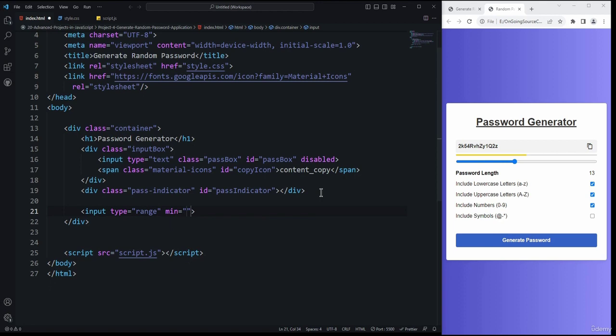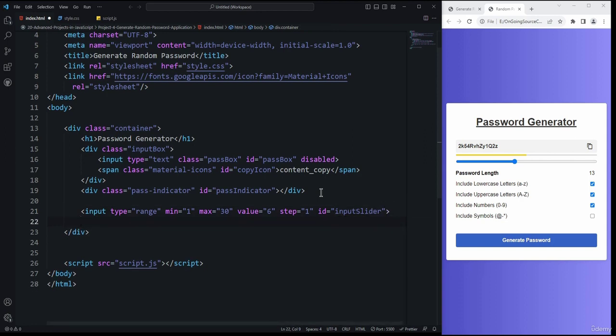Then we have to provide the minimum value, which is going to be 1, and then we need to provide a maximum value which is going to be 30, because the maximum password that we want is a 30 character long. You can change according to your need. Then the default value that we want is a 6, and after that we need to add the step, means how much it's going to increase its value. So we want to increase the value 1 by 1, means 1 2 3. So we want to increment the value, and then we need to add the id. This is going to be like input slider that will be used inside the JavaScript.